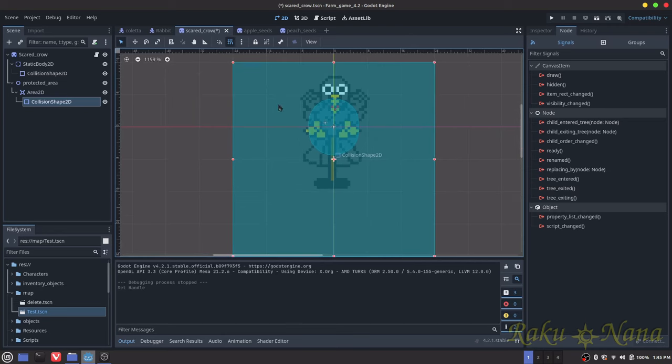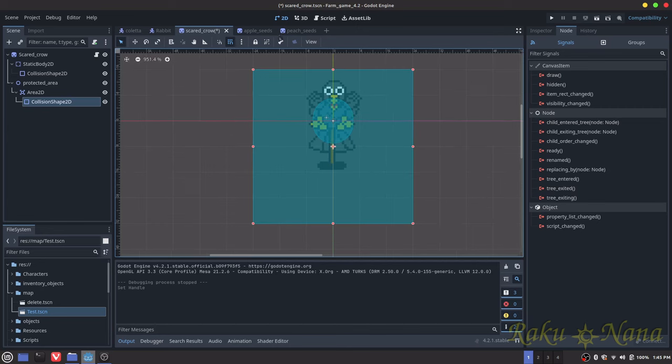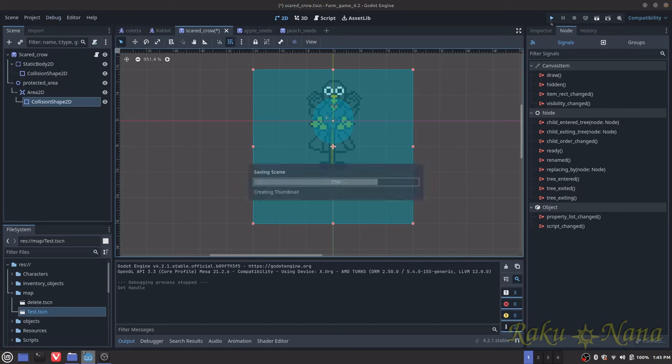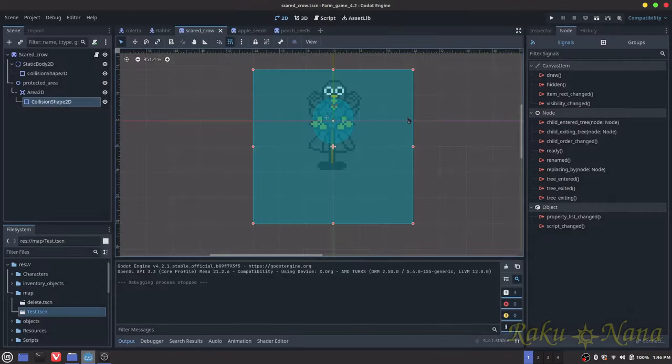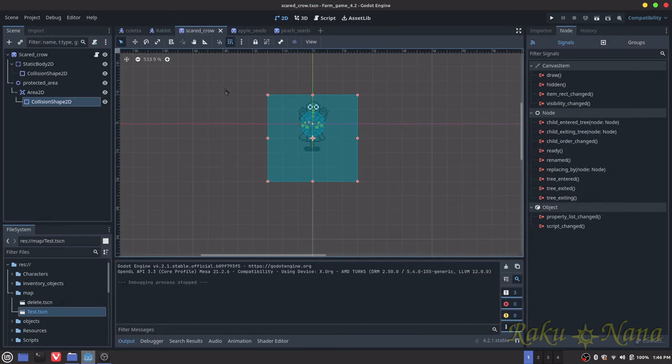So I just wanted to protect a 3x3 area. So it protects 9 tiles. So this is tile 1, tile 2, tile 3, tile 4, 5, 6, 7, 8, and 9. And if I go into my debugger and put visible collision shapes and hit play, you will see that these tiles right here are all protected. So these 9 tiles are protected. Now in Stardew Valley, it protects a much bigger area than that, but I'll leave it up to your discretion. I'm dealing with this small farm, so I just kept it to a very small size. That way, just proof of concept, yeah?